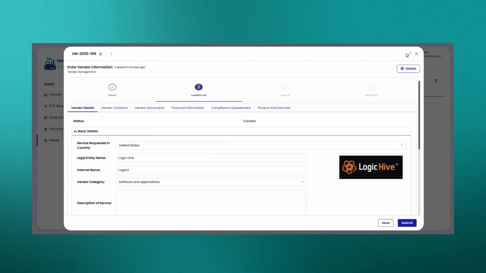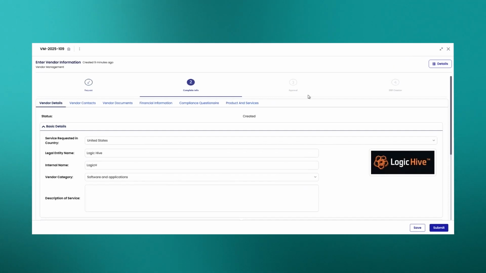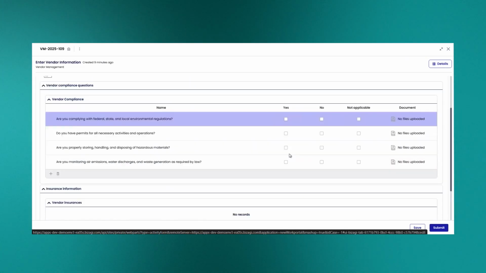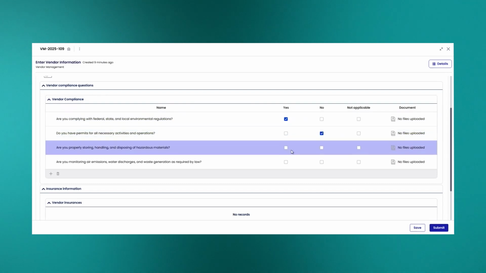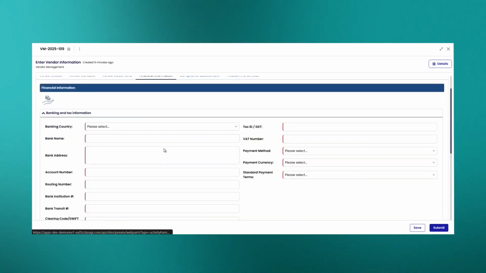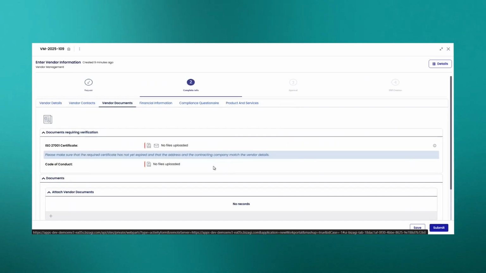Now her form of course looks a bit different since she needs to enter way more information such as the products and services we offer as the new vendor, a compliance question, of course they are just sample questions, or of course we need to enter all our financial information. Since our latest releases, we are capable to integrate AI agents which can do a number of jobs for us, such as for example analyzing documents.